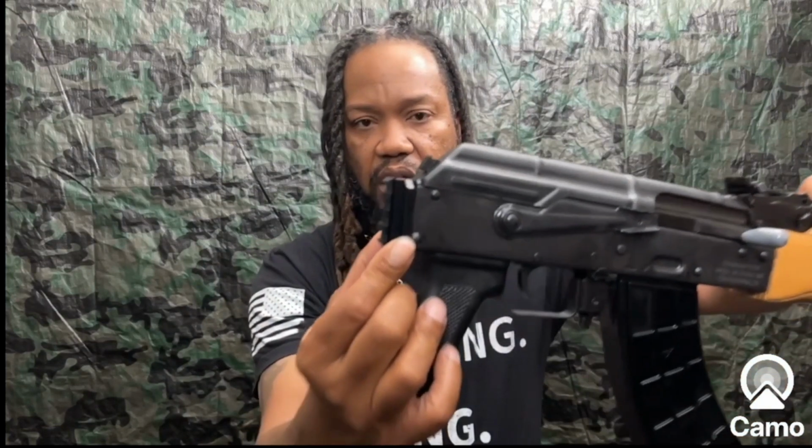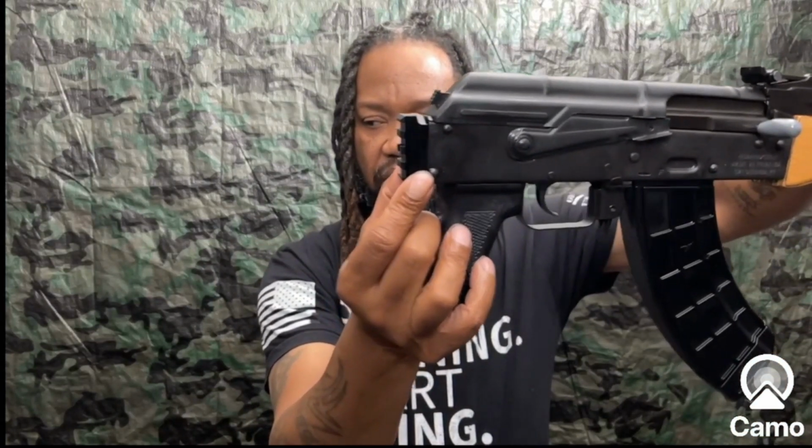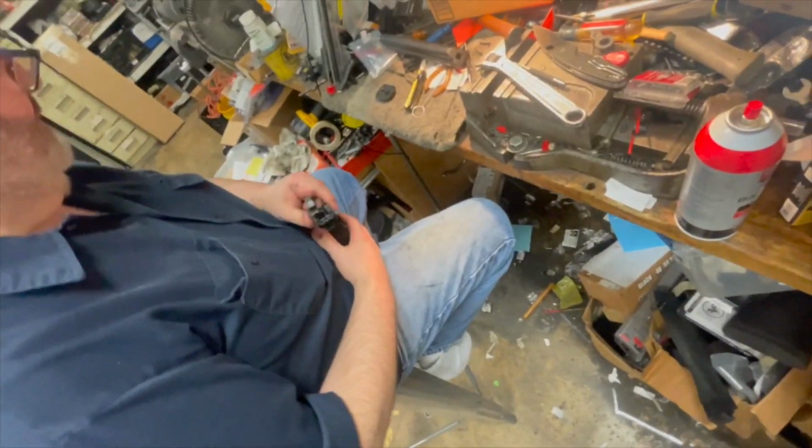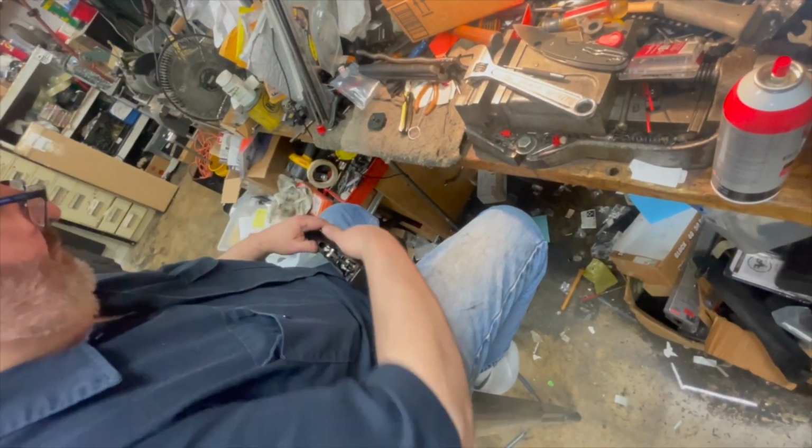All right, here it is right here. This goes on the back of your Draco like this. That's how it goes on the back of your Draco. Let's see if you can see that. That's what it would look like once it is done. All right, let's go ahead and get all this work done to this gun. We're about to drill a hole in the back of this micro Draco.